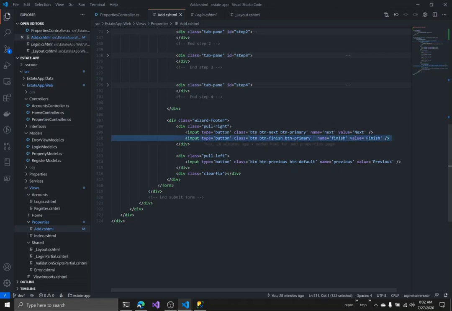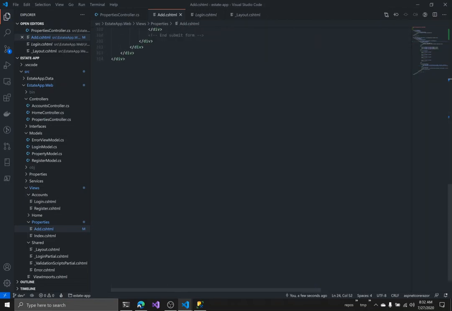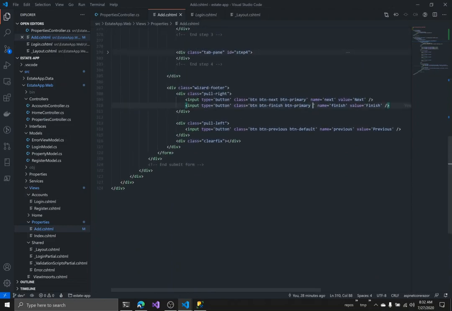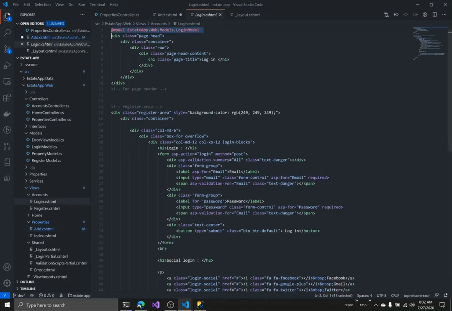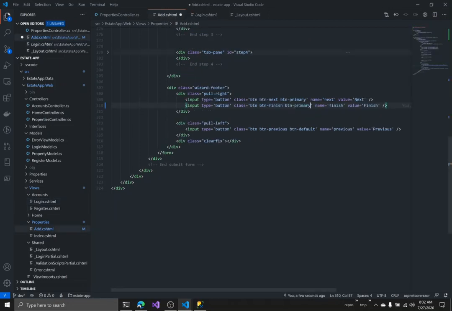If I remember correctly, I think we set the value to submit. Let's look at our login page, and here the type is submit. So let's set the type. The type here is button. Let's set it to submit and see if it changes much.